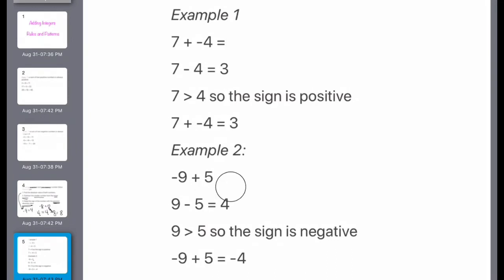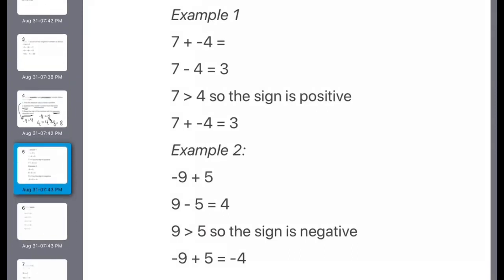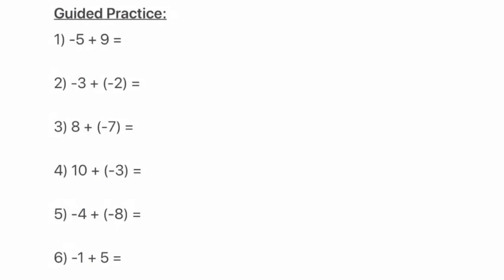Please pause the video now and copy this into your notes. Now let's try some problems together. Get out your marker and your sock from the boxes on your desk. Do not put your notes away. You are still learning this. The reason we copy notes is so you can go back and look at your notes when you need help. Leave it on your desk, so if you forget the rule, you can look at the rule and the example as you practice. Pause the video and try number 1 on your desk.